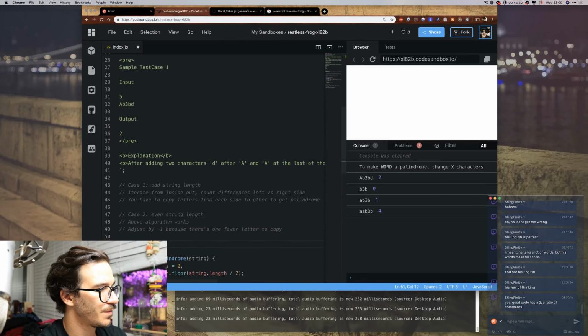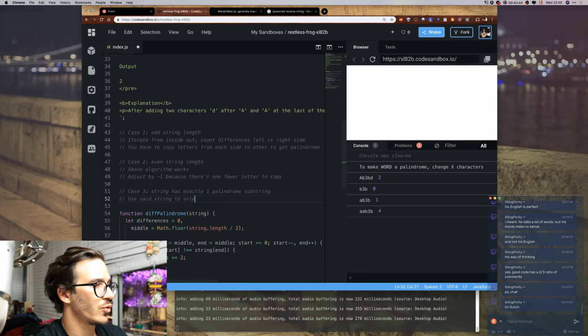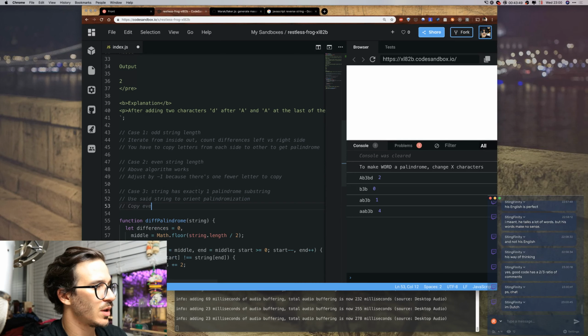Case 3, string has exactly one palindrome substring. Use that substring to orient palindromization. Copy everything else to the other side.